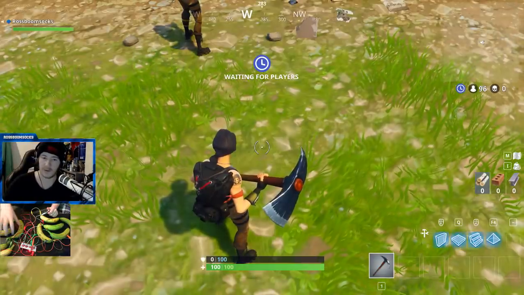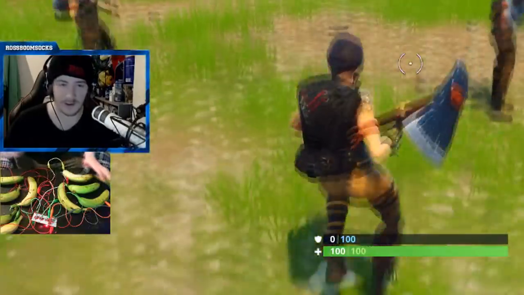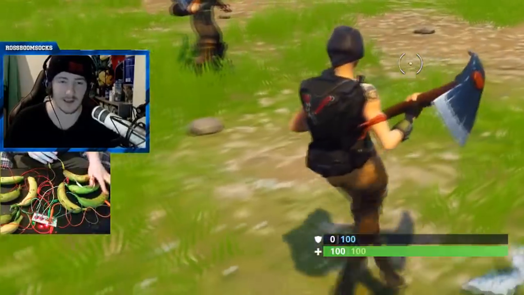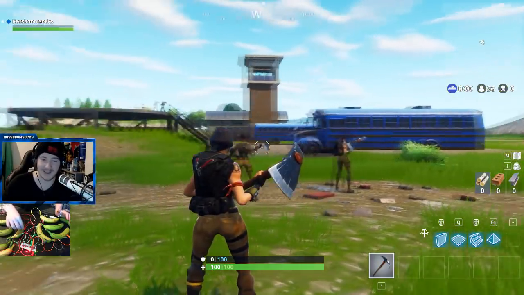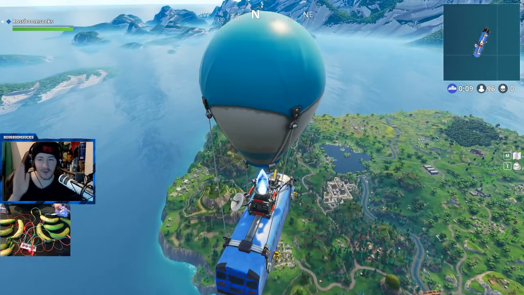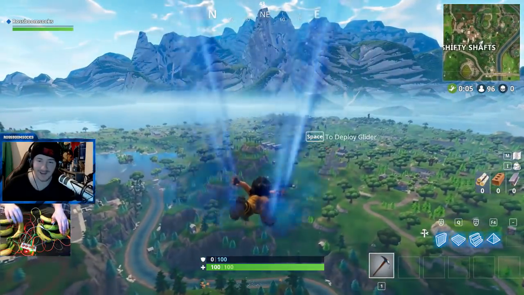All right, so, oh my God, this is actually way worse. Okay, so we got jump, W-A-S-D. Okay, this is actually so much harder than I thought it would be. Aim. I think I might need to change the aiming sensitivity a little bit. I'm gonna drop somewhere really far away. There's like a house over there, like right in front of me. I'm just gonna go for that.